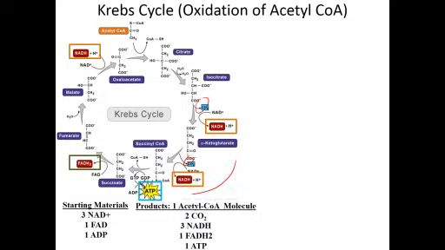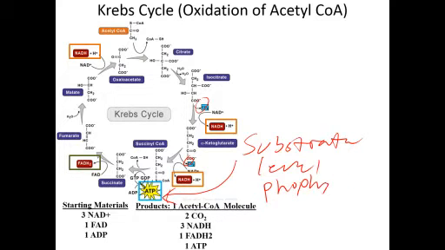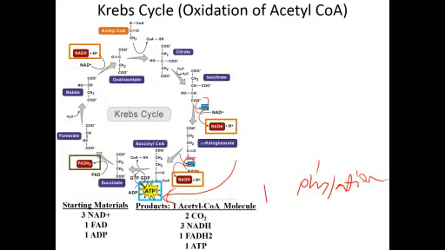This molecule of ATP is produced through, again, substrate level phosphorylation. Now, that's only one acetyl-CoA molecule. Remember that you had 2 molecules of pyruvate at the end of glycolysis. Each of those pyruvate molecules is converted to acetyl-CoA. So now that one is entered, the second acetyl-CoA molecule can enter.